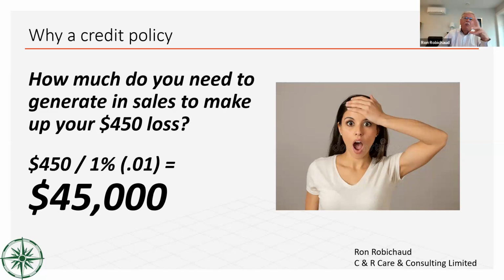This comes back to when you're doing budgets and pricing. Whatever you lose, let's say that you lost 1% of sales to bad credit, this becomes part of your pricing strategy. So when you're pricing your product, you're going to add 1% for those people who can't pay. Unfortunately, everybody's going to have to pay for the one person who doesn't pay. But again, by doing your due diligence, you can minimize your losses on credit sales, but you still will have some credit sales loss.